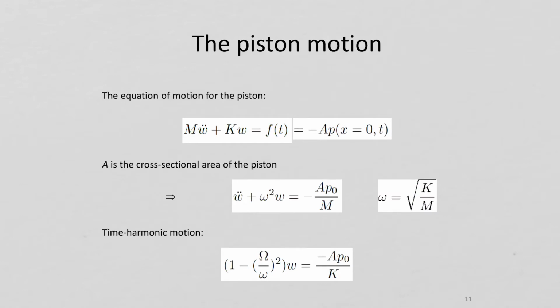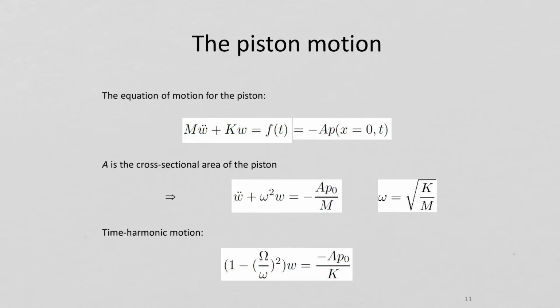Okay, but then of course, this is just one side of the story, because we also need to consider the piston motion. So we saw now the effect of the vibrations onto the acoustic behavior inside the channel. Now we want to see what is the effect on the piston motion. And here we have a much simpler system, right? It's an ordinary differential equation, and this is a well-known equation for a mass spring system.